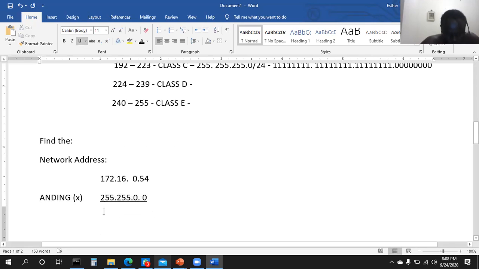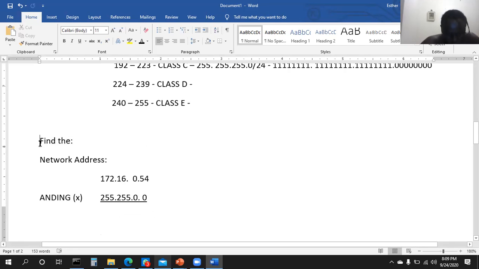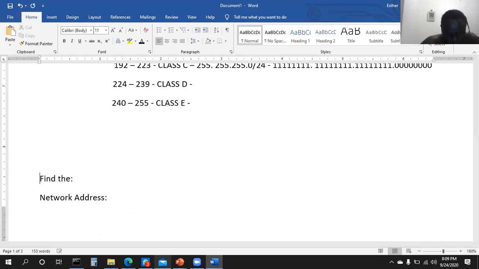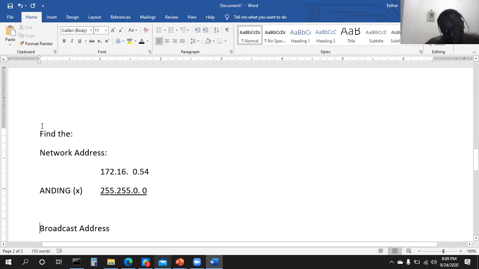So at the bottom here you have, oh, I'm already at the end of the page. Take this to the next page. So here I have 172.16. Those two octets are remaining because of this 255. The 255 is corresponding with these two octets, so those two are not going to change.